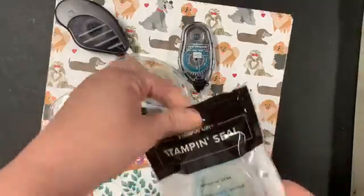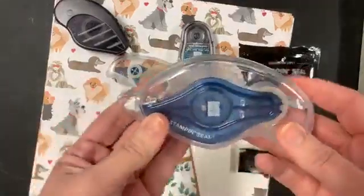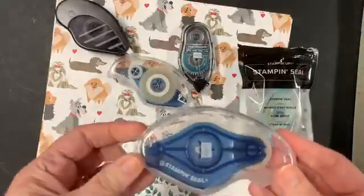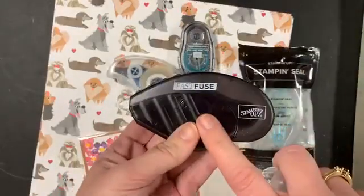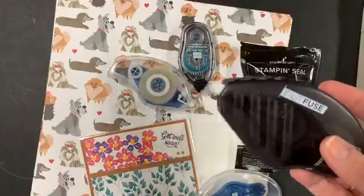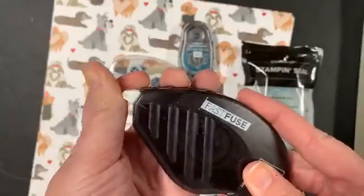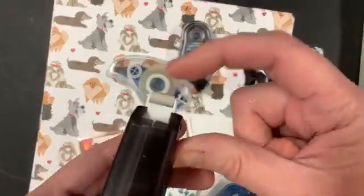So this is regular Stampin' Seal, and then we have an adhesive called Seal Plus. So it's just got a little plus sign beside it. First of all, side by side, Seal Plus is a replacement for Stampin' Up's old Fast Fuse. And Fast Fuse, some people love it, and for some people, it's the bane of their existence. They were frustrated and they didn't like it, and you had to have a certain way that you released it from the paper, or the transfer tape.